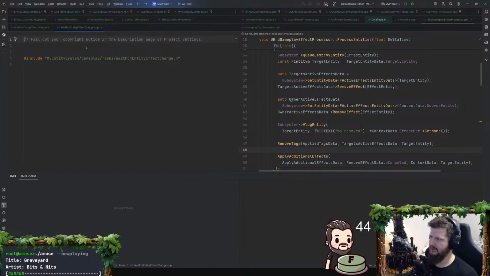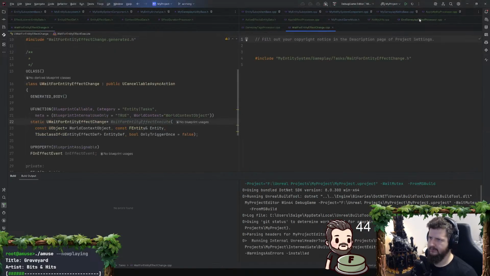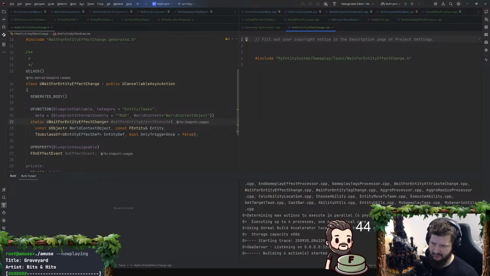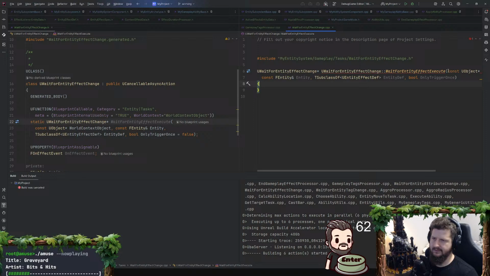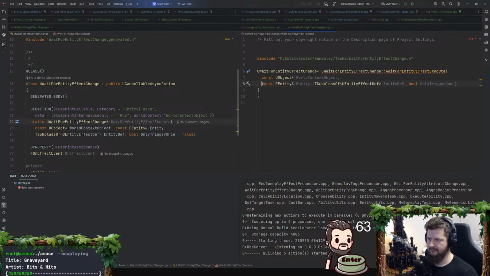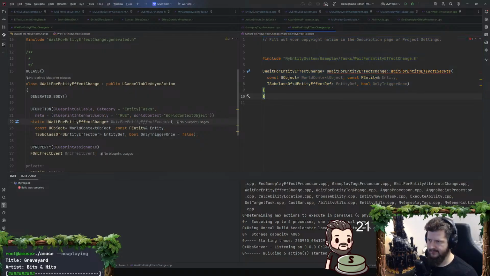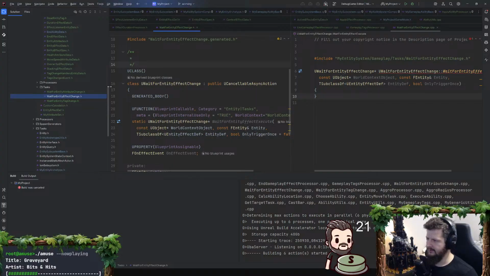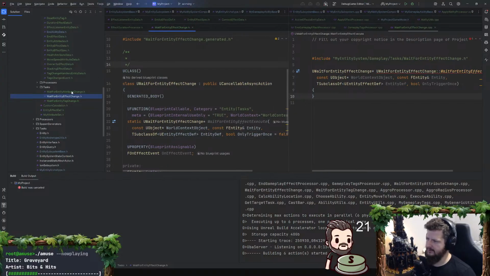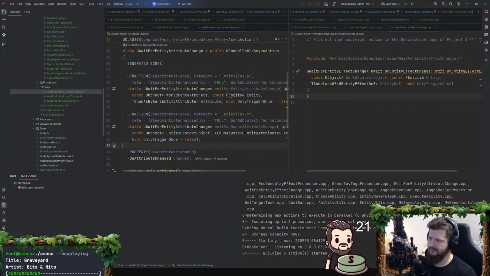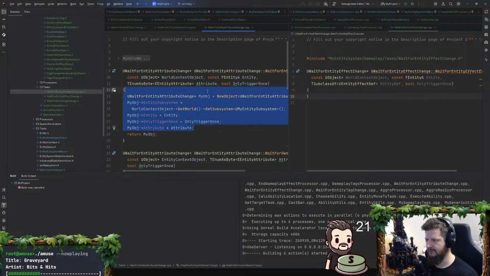Yeah, that would be why. What does F9 do, rebuild? I didn't know that. Wait for entity effect to execute. Yeah, we need that for sure. For surezies, as they say. I believe it was Aristotle who first said, for surezies. Everyone was like, ah, yes, of course, for surezies.